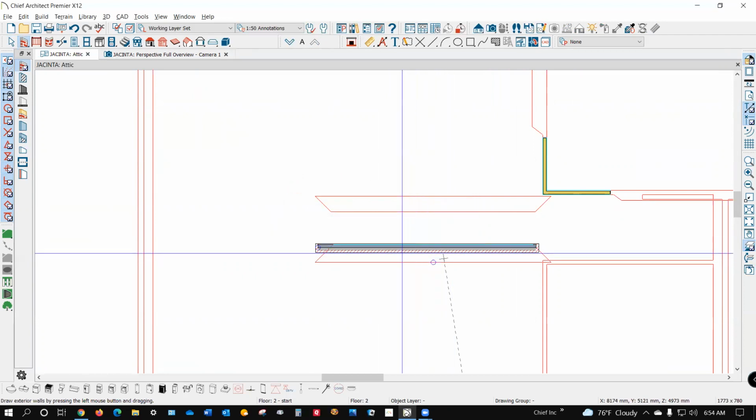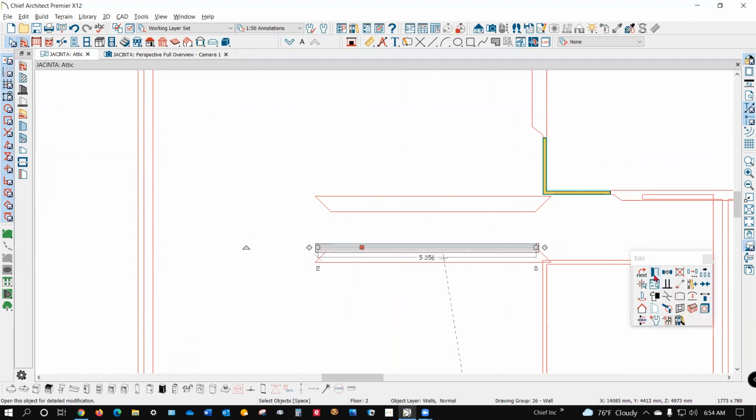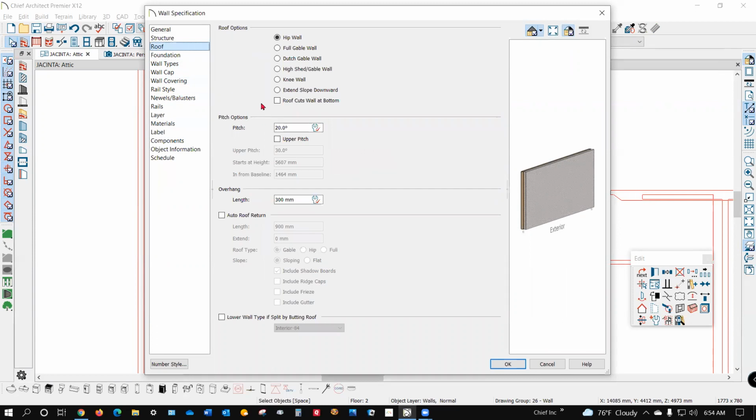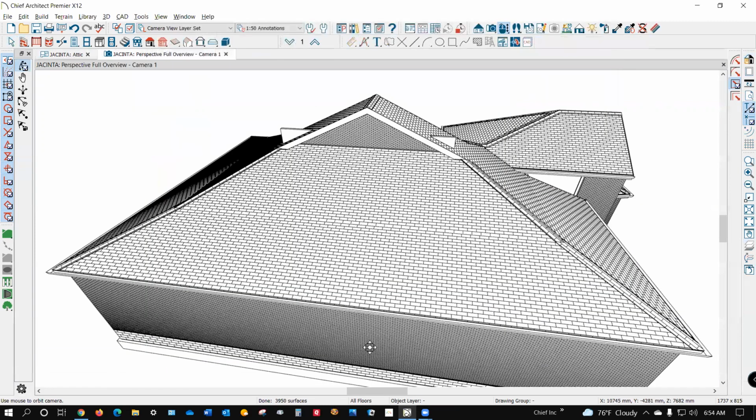I see you haven't changed your default. That's naughty. But this wall that I drew there, that the software was complaining of, I'm going to now tell it that I want it to be an attic wall, no locate, and no room definition. And also I'm going to go to the roof tab and tell it it sits on top of the roof. Roof cuts the wall at bottom. And so there's that.